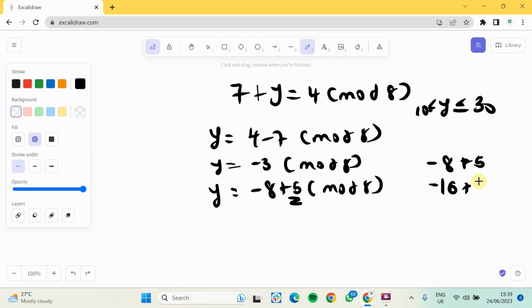Plus 13. You are owing somebody 16 naira, and you want to owe the person only 3 naira. That means you have to pay the person 13 naira. So by the time you use 13 naira to offset a loan of 16 naira, you'll be owing the person 3 naira. So because this did not go, I'll put an X here.